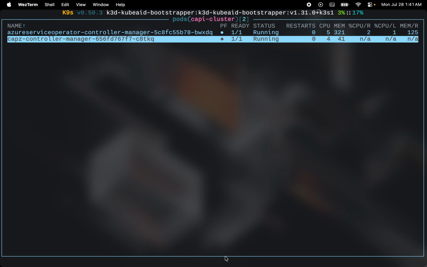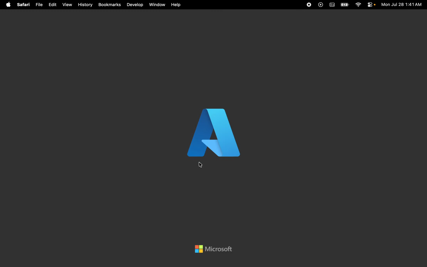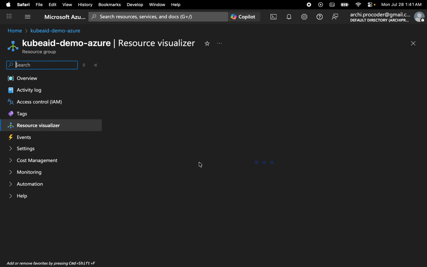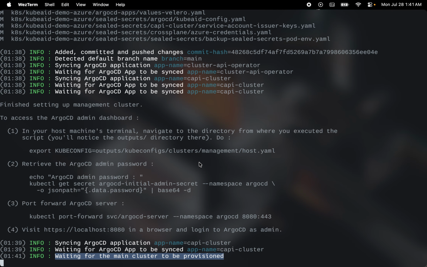You will see people complaining about this, especially the VMs, they take a good amount of time to be created. So I'm just gonna leave this as it is here for around 20 minutes. So I'll be back after 20 minutes when the cluster is provisioned.